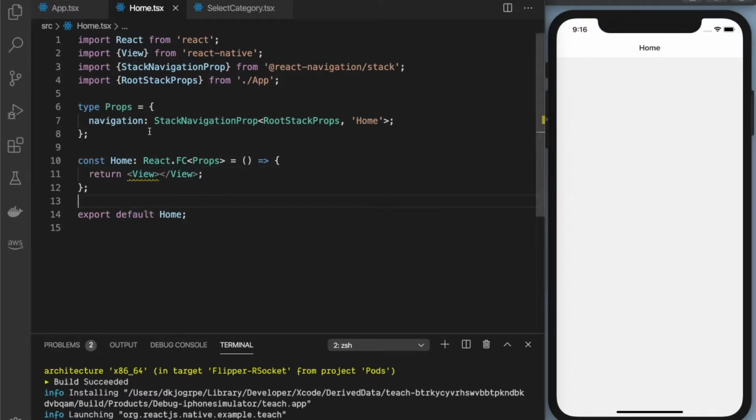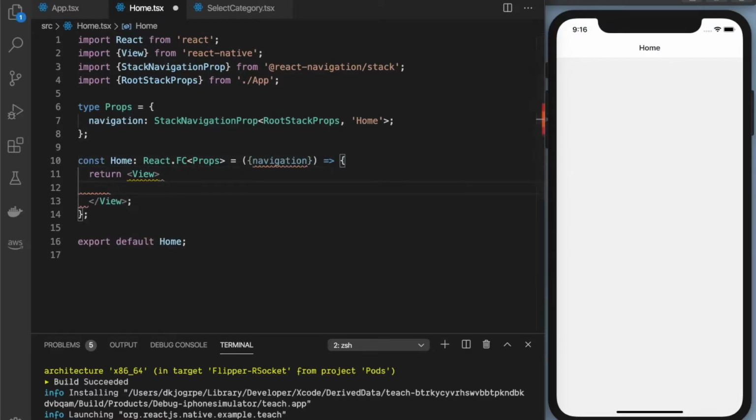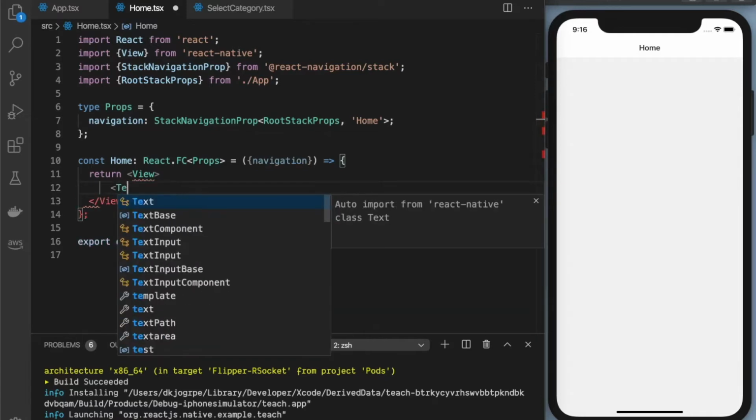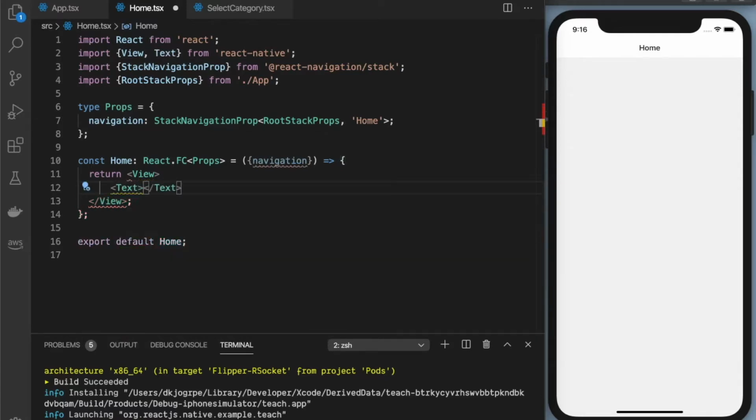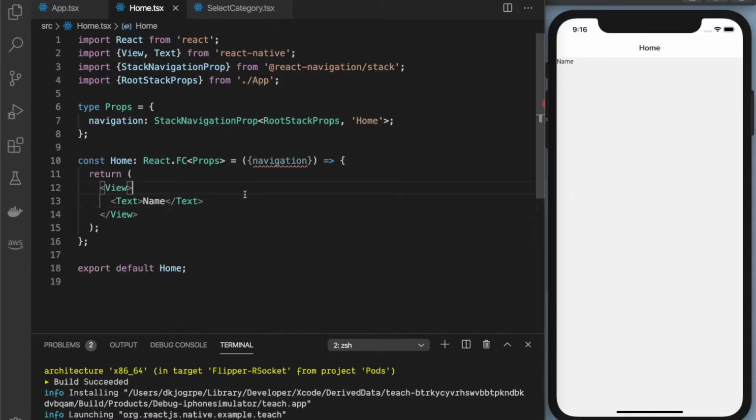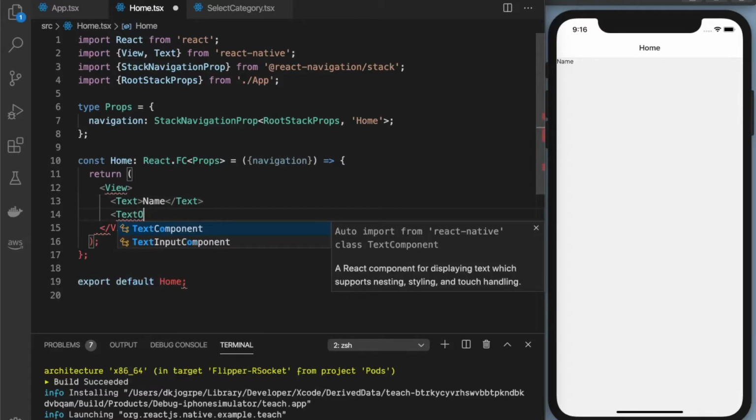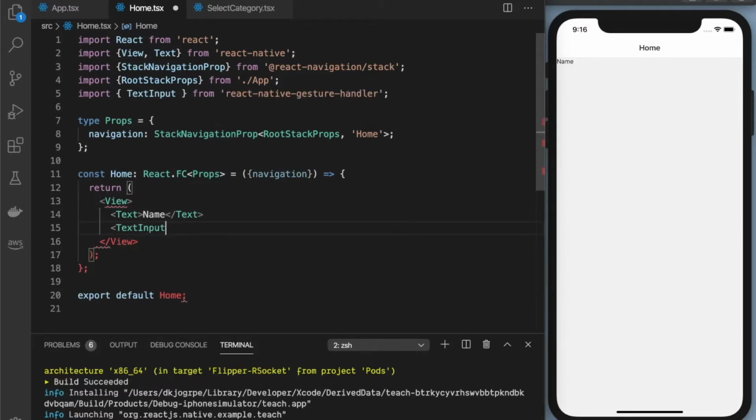Now, since we expect to get navigation here, we can expose that prop right away, like this. Okay, now let's get some content in here. So I'm gonna define a text field here, and I'm gonna say name, and then I'm gonna have a text input, and yeah, that should be cool.